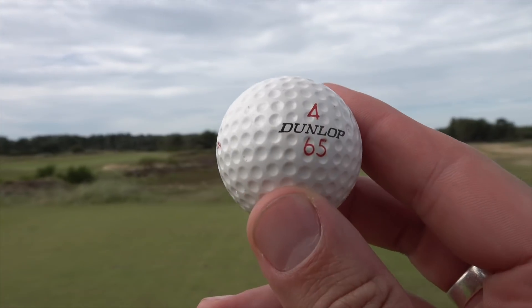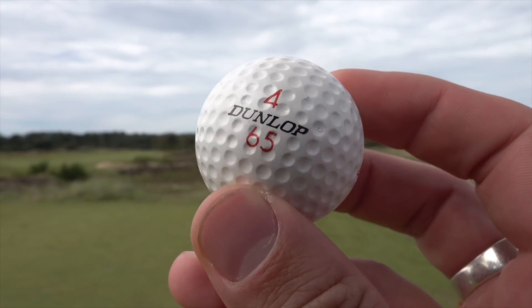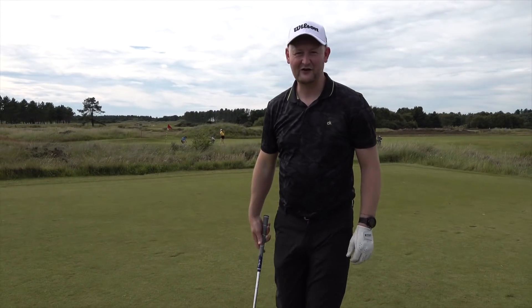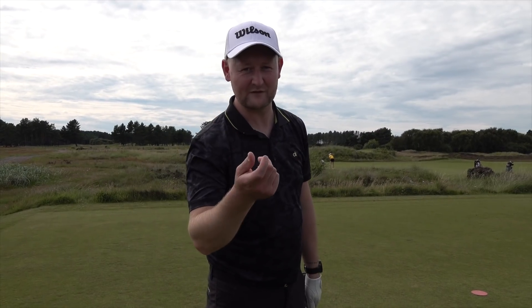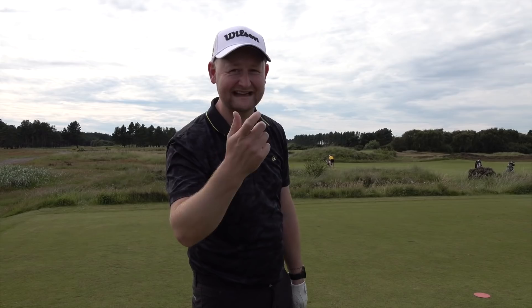We'll take a snapshot of the ball now and see what it looks like in a few holes. They obviously don't hold their shape or wear as well as modern balls — from a lot of old golf balls you'd see what looks like little eggs popping out of them, big gashes.